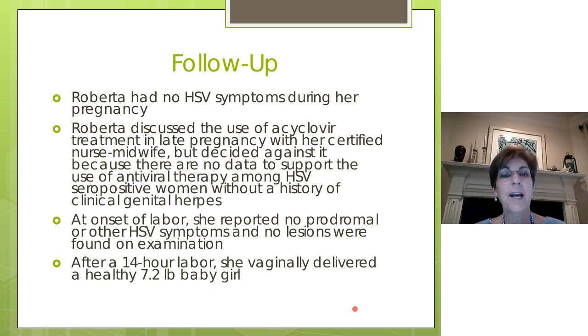Okay, follow-up. Roberta has had no HSV symptoms during her pregnancy. She's discussed the use of acyclovir treatment in late pregnancy with her midwife, but decided against it because there was no data to support use of antiviral therapy for HSV seropositive women without any clinical herpes lesions. At the onset of labor, she reports no prodromal or other HSV symptoms, and no lesions are seen on exam. After 14 hours of labor, she vaginally delivered a healthy 7-pound girl.